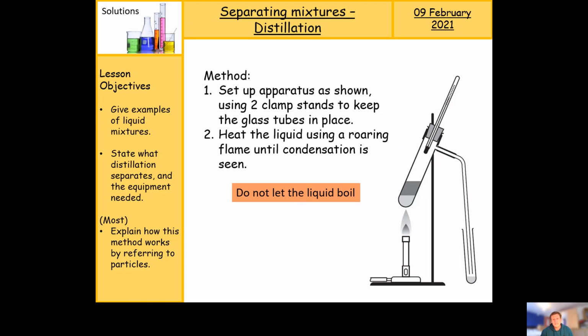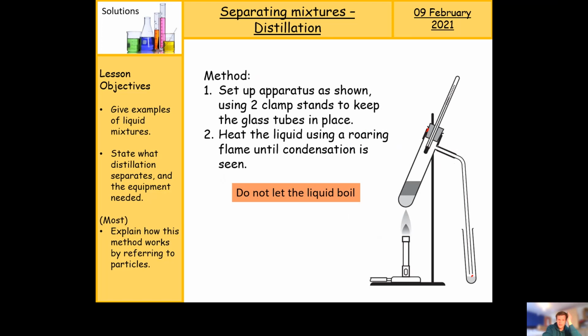So if we were in school, this was the experiment we would do instead. We would just have a boiling tube with a little glass nose coming off like here. And this is how we would do our experiment instead. We don't have the water cooling jacket around the side to keep it cool. But normally for our experiments, it will condense just because it's away from the flame. So it'll be hot here, hot in here. But by the time it gets up into here, it will have cooled down just because it's away from the flame and the air is cooler. And we still get some condensing down here. Okay, so this is our school version of this setup.